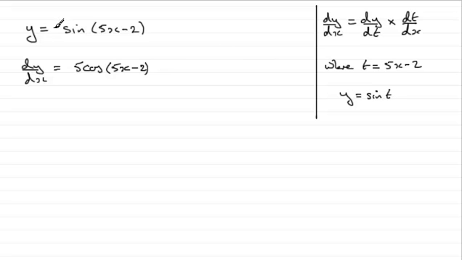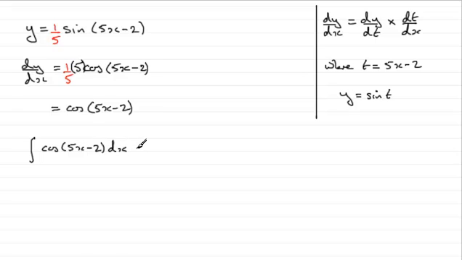Now if I was to multiply this by a fifth, for instance, that fifth, being a constant, would get carried through into this part here, and so we'd have a fifth times the 5. Now a fifth of 5 just gives us the cosine of 5x minus 2. So what this leads to is that the integral of the cosine of 5x minus 2 with respect to x would be 1/5 sine of 5x minus 2, because if I differentiate 1/5 sine of 5x minus 2, I get the cosine of 5x minus 2. Don't forget that constant of integration.